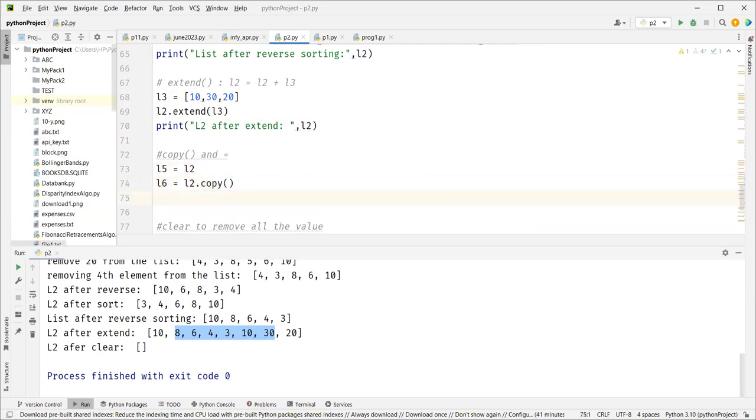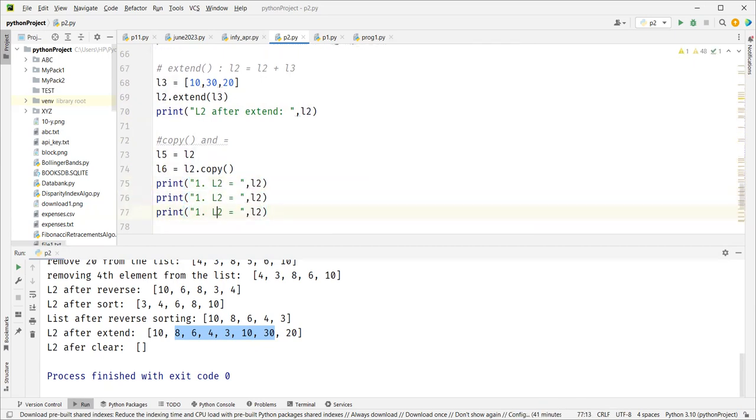Now both are used to copy elements from L2 to a new list. So I'll print L2, L5 and L6.